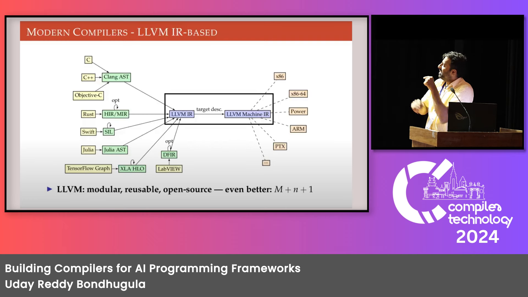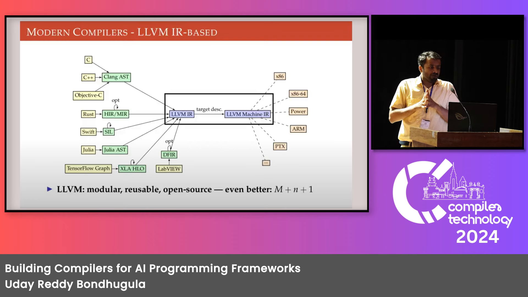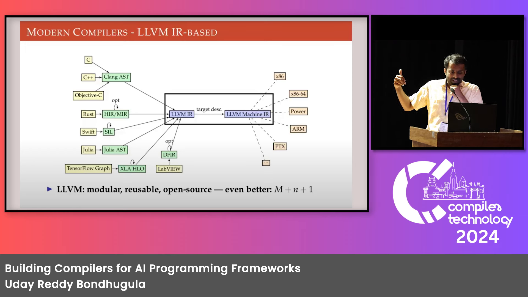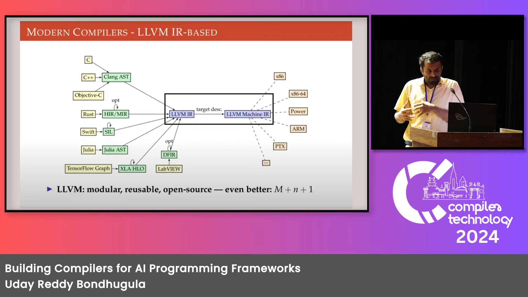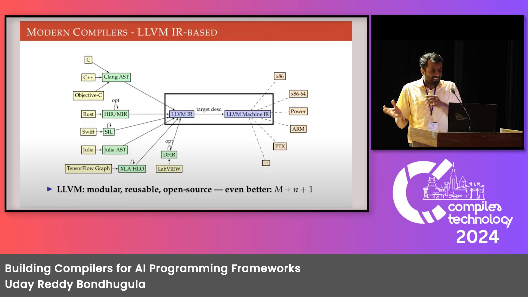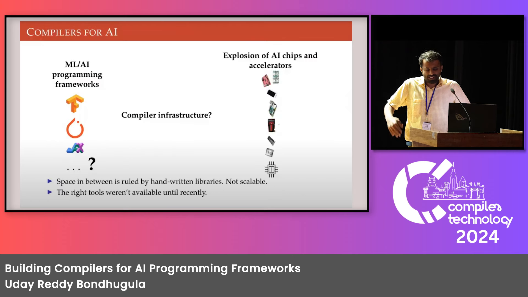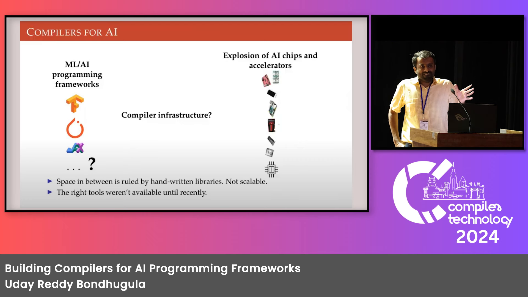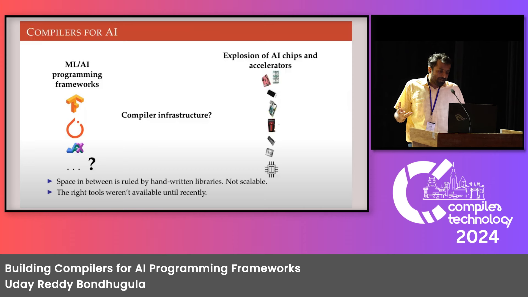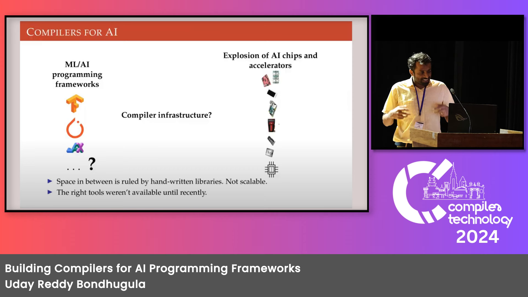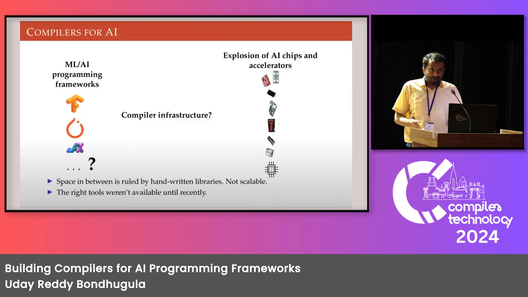However, notice the additional boxes in the diagram. Because LLVM is low-level, people often build their own intermediate representations. This is what happened with AI domain-specific languages like TensorFlow and JAX — because LLVM is not sufficient, they add a new IR and do a lot of their optimizations there before lowering to LLVM. So we're back to the same M×N problem. With M frameworks and N hardware targets, if everyone builds their own deep learning compiler without sharing infrastructure, it's not scalable or modular — the same problem from the 70s and 80s.